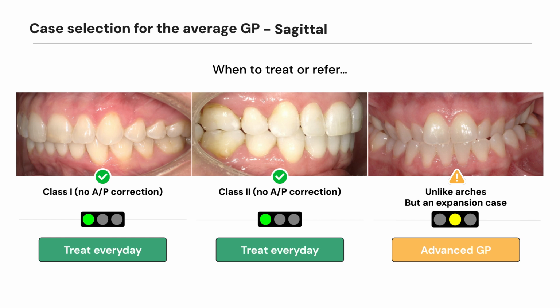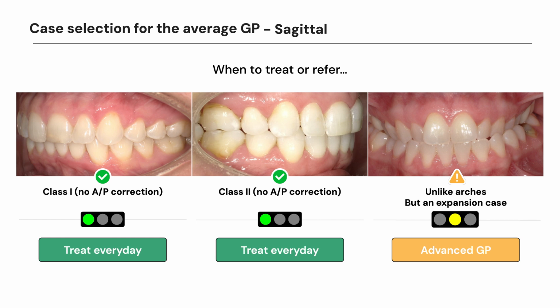Well, wow, man, there's a lot going on here. I need to do a lot of expansion. It doesn't look like the arches really match. But guess what? Actually, we can get a lot of expansion and can get a bite like this to fit. We just need to have the skills to be able to do it and manage it so we don't end up with an end-to-end relationship, edge to edge, anywhere when we're all done. Okay, so I think we got a pretty good basic understanding of what are good cases for us.